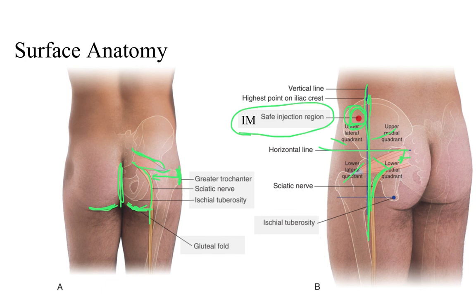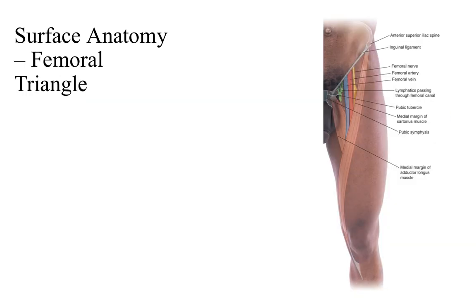I also want to point out the ischial tuberosity right here. This would be the back side of your ischium, that rounded part that we talked about that lets you know it's the posterior part. When this person sits down, what they're sitting on is the ischial tuberosity. So just to give you an idea surface-wise of where that bone is located. And when my kids sit on me and I say they have a bony butt, what I'm talking about is their ischial tuberosity.